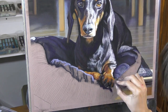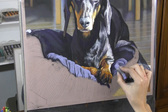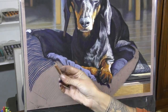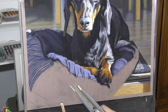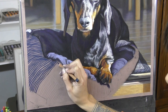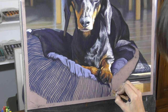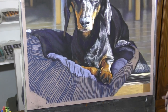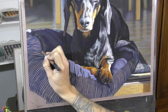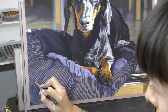Another part I was quite looking forward to doing was this stripey cushion. I decided to tackle that with my pastel pencil — a nice navy colour. But I had to sharpen the pastel pencil about four times on my way across this cushion. I was leaning reasonably hard and then rubbing all of the pigment in as I went, just to spread it out a little bit and get it to cover the paper. The pastelmat paper really did eat my pastel pencil across this — that was quite heavy usage. But it gives me the basis for the cushion and then it's just a matter of creating the darker areas and then starting the laborious task of filling in all of the little highlight stripes.